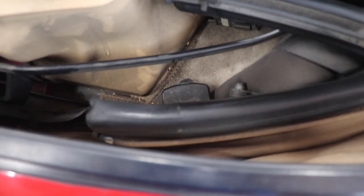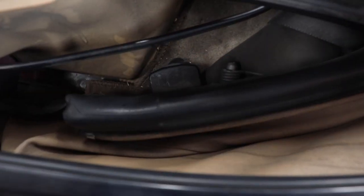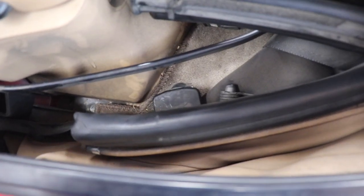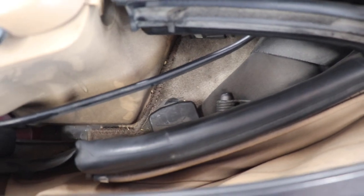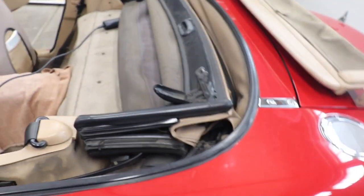Now what I discovered was, I was going to take this carpeting out, but then I discovered there's a bolt right underneath this piece right here, and it looks like it's got a Torx tip on it, or star bit. And you know, I really don't need to take the carpet out because I can get to all the bolts in the back of the rain rail. So that's kind of where we're at now. We're going to go now start taking apart the top itself.